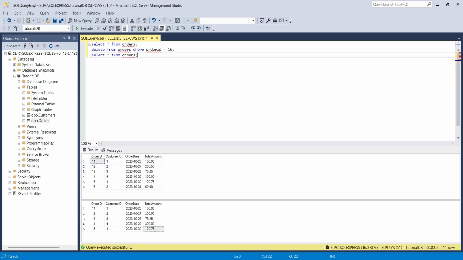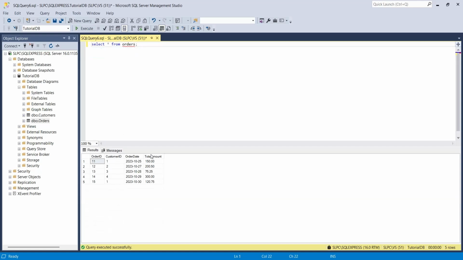We can also add more columns in our existing tables. So for example, this is our original orders table. Let's add a new column using the alter table orders, add discount, and then we will define the data type, which is decimal, with 5 values, out of which 2 are decimal points.